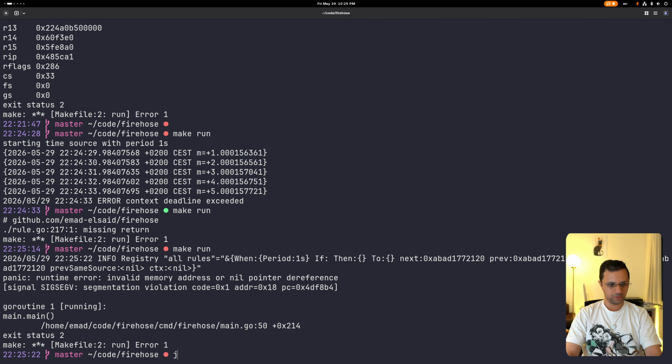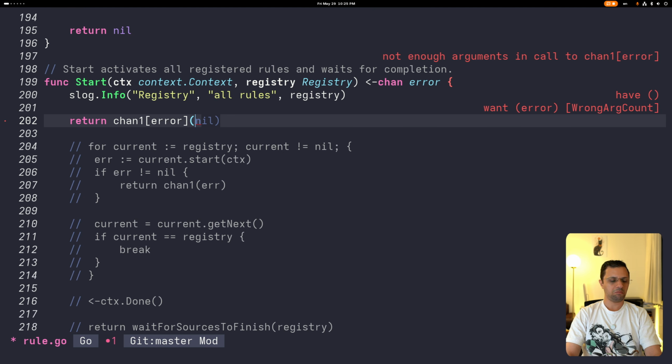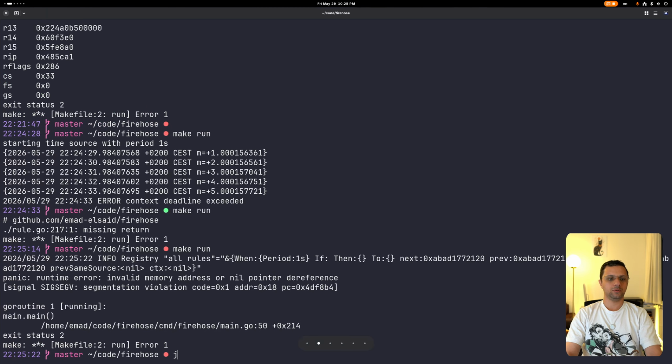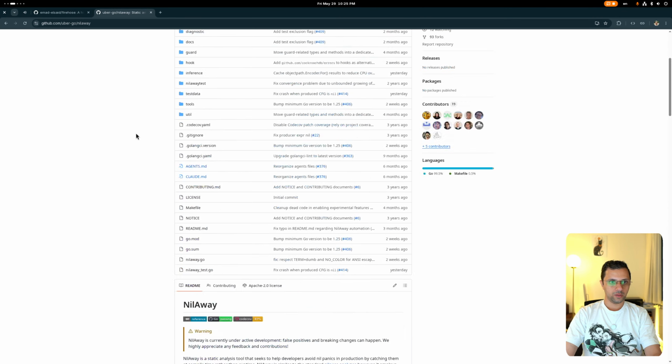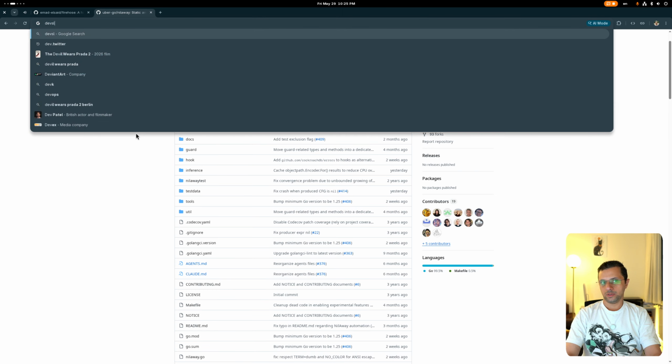Invalid memory pointer, blah blah blah. Sure. Error closed, whatever. Okay, so yeah, there is something that can help me here, which is devs log.